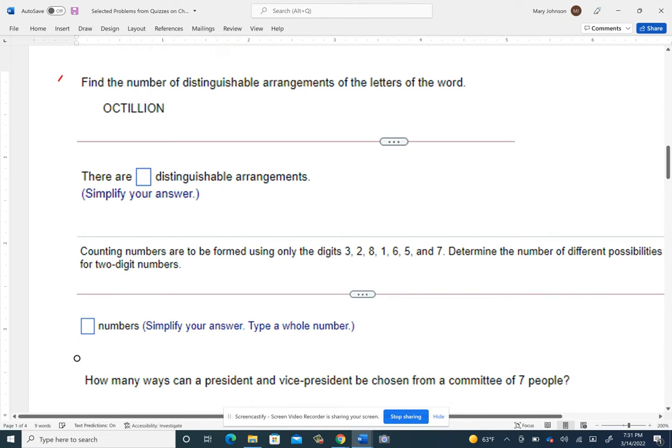Now let's look at this question. This one is kind of like the one that asked you to arrange the letters A, B, C, D. But this one says, how many different arrangements of these letters could you have? So there's one, two, three, four, five, six, seven, eight, nine letters. So you can think about, I could use any one of those nine. Any one of those nine I could pick, have an O or a C or a T, et cetera. So I have nine choices for the first letter. And then I'm going to pick my second letter and there'd be eight. Third letter, there'd be seven and so on. The issue is that there are some letters that are repeated. So you have to watch out about that.